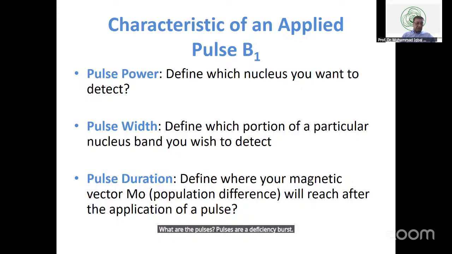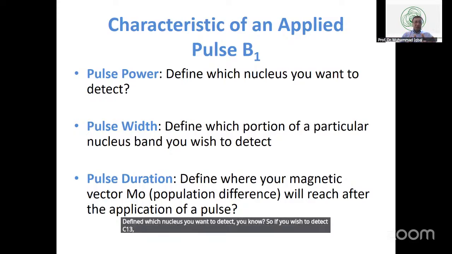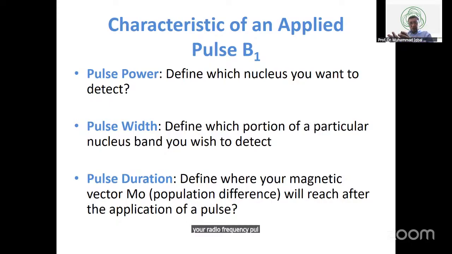Pulse power defines which nucleus you want to detect. So if you wish to detect C13, your radio frequency pulse has to be tuned to the average precession frequency of C13. If you wish to record proton, your radio frequency pulse has to be tuned for proton, and so on for oxygen, nitrogen, phosphorus, or whatever.